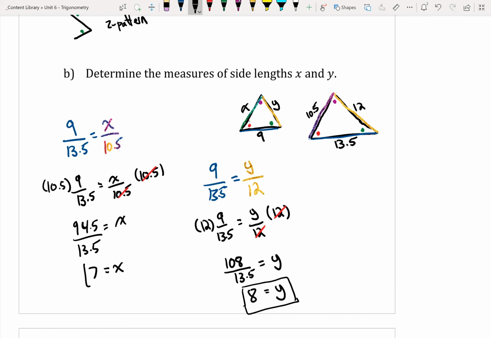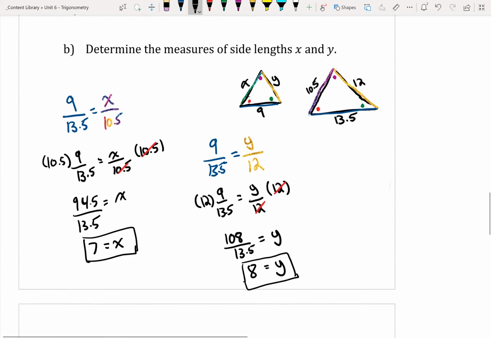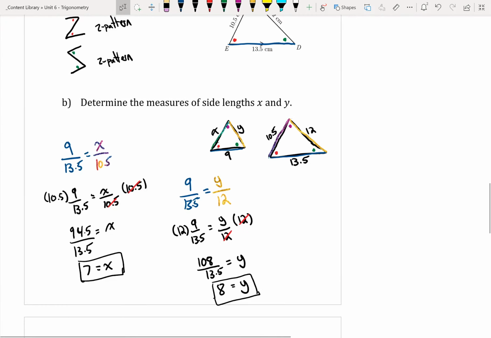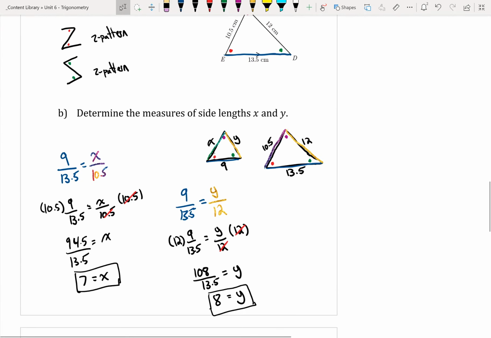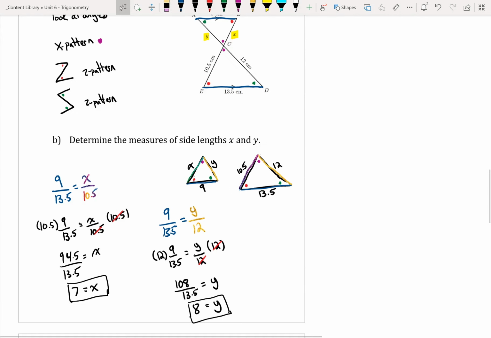So these are our two missing sides. Again, we're just ensuring that they're similar triangles, setting up a ratio, or basically a fraction or division of corresponding or matching sides that we know, and then using that to help us find a missing piece of information. And that's basically the introduction to similar triangles. Again, remember the ratio: if I divide corresponding or matching sides, the answer should be equal to if I divide another set of matching sides, and in the two triangles, all the angles are the same.